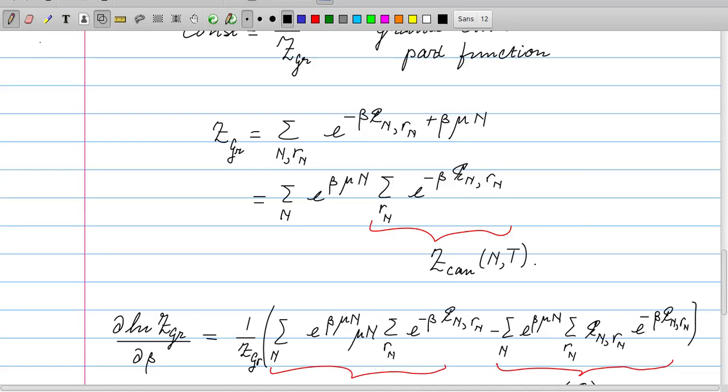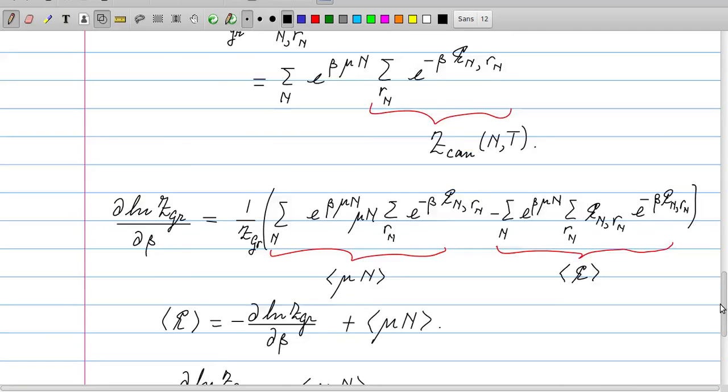So if we go back to the grand canonical partition function, we see that it contains the canonical partition function, and we can write this, because it's the canonical partition function, as e to the power minus beta F, where F is the free energy in the canonical ensemble. But we have this additional factor here, and we sum over N. And now we realize that this N is very sharply peaked, so this probability distribution of the N's is very sharply peaked around its average, and so according to the usual procedure we can replace this factor by beta mu times the average value of N. So let's see what we obtain.